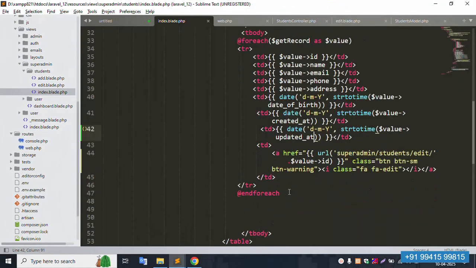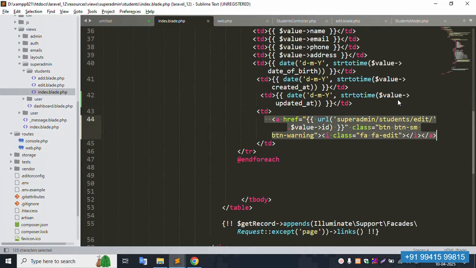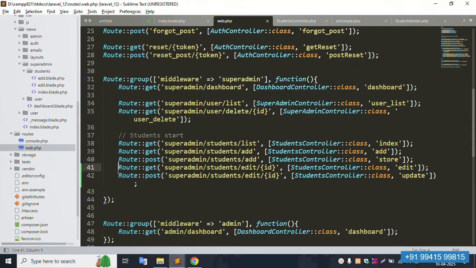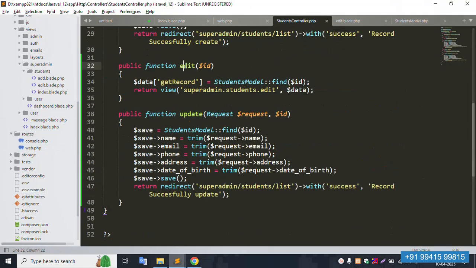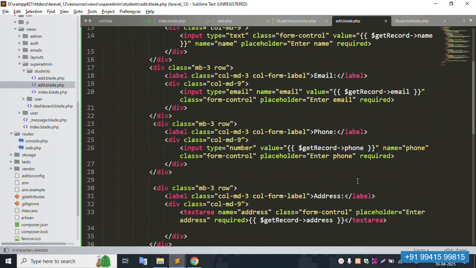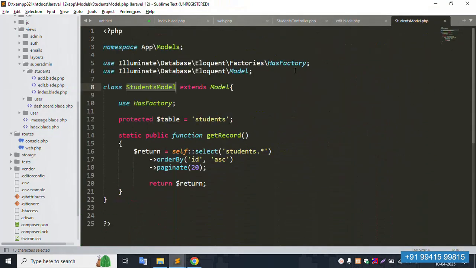Write this down step by step. First of all, write down inside that two routes are created: first the get method, second the post method. Inside the controller, two functions are available, and the file is plus step by step write down, and the model is the student model.